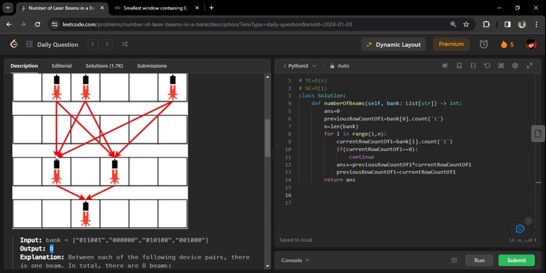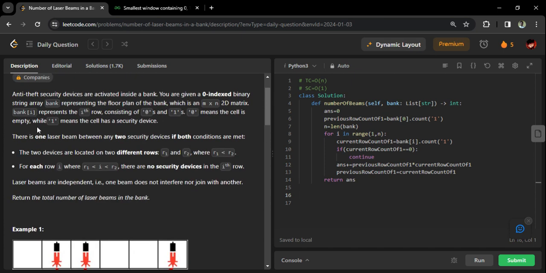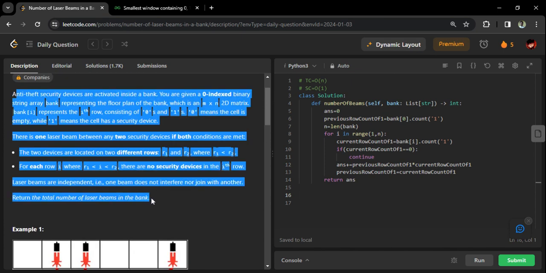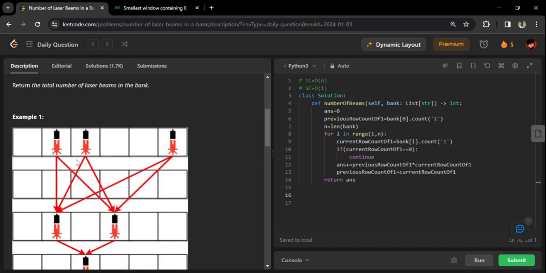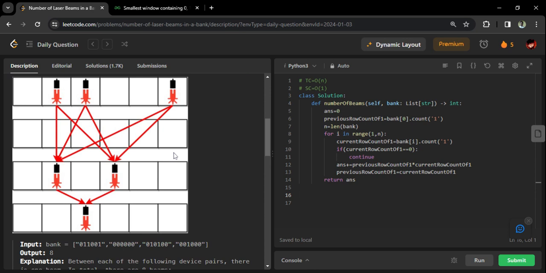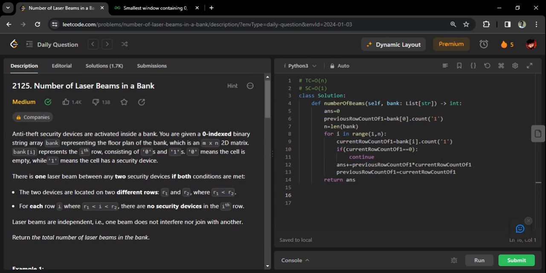Believe me, this question is simple, but if you go through it you will feel like there is something very difficult given. But don't worry, once you go through the theoretical description, after that we will see this picture and try to understand what is happening. Believe me, it's very very simple. So let me go through it.